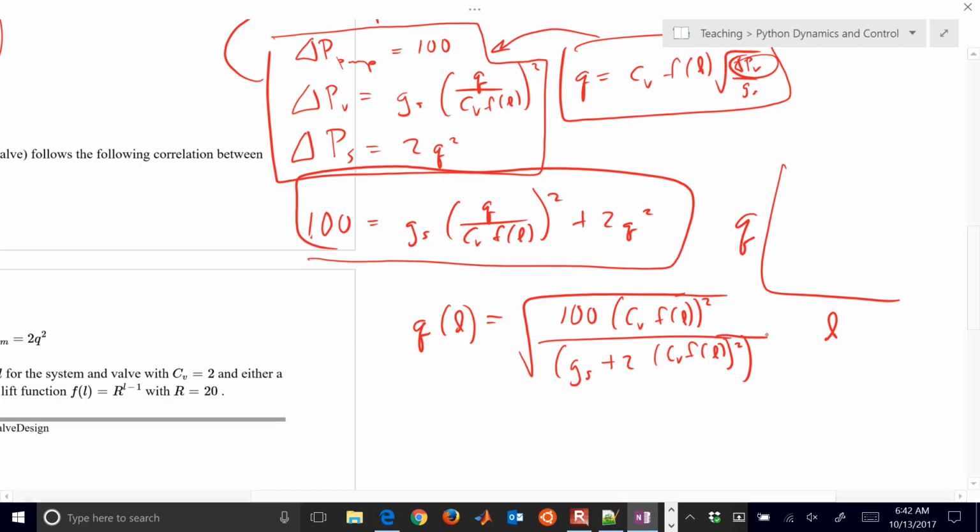So I have this function right here that I basically need to plot.